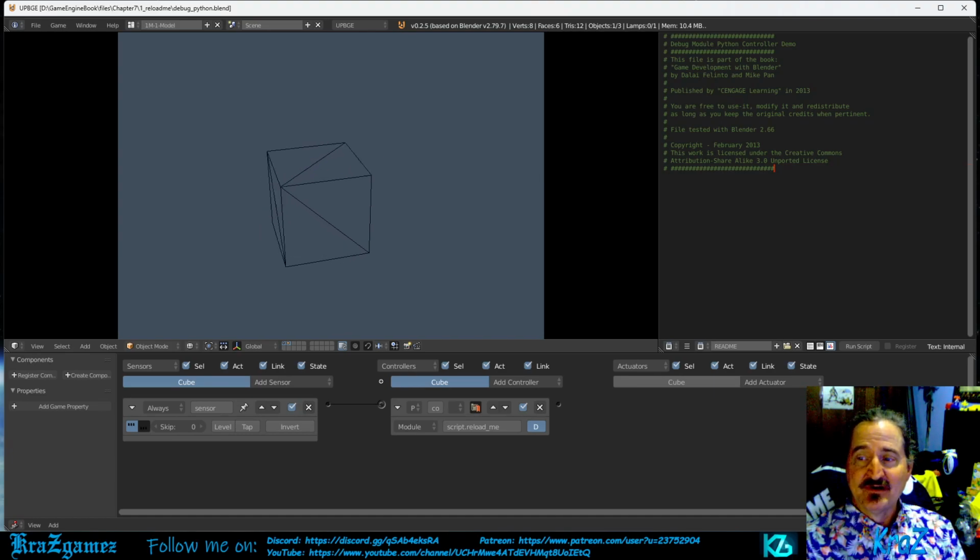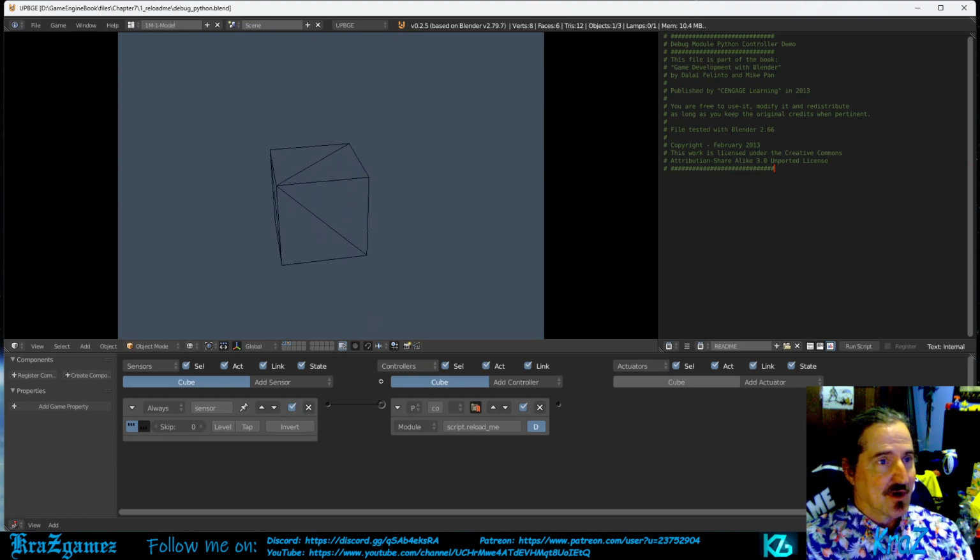Your game is literally being updated at runtime. And you can change any module that's been called with the debug option on. Turn it off when you leave. Remember to turn debugging off when you are done with this script. Reloading the script every frame can drastically reduce your performance.